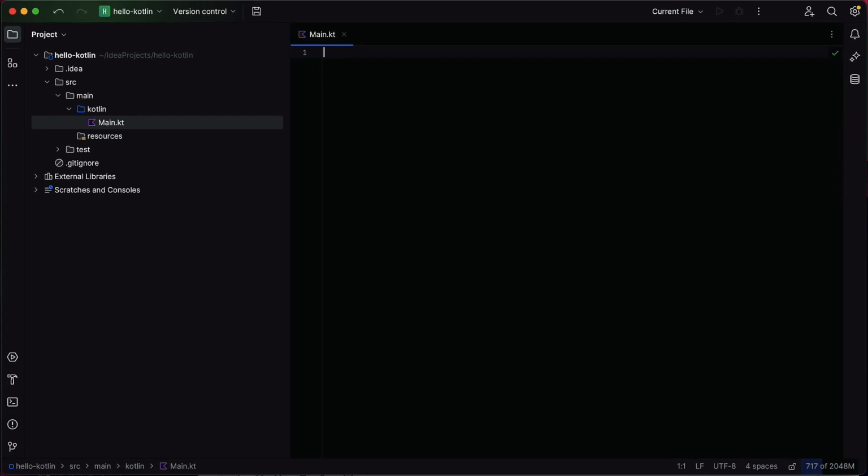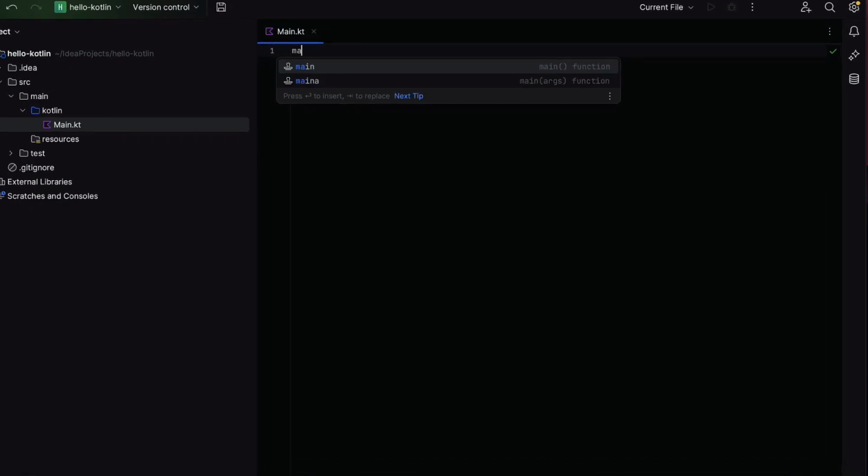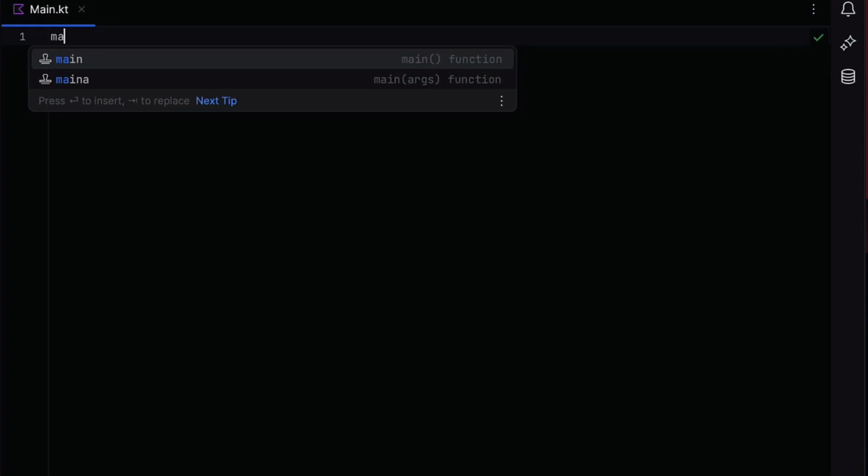Now let's dive into coding. Our Kotlin application requires the main function. IntelliJ IDEA offers a set of features that expedite the coding process, allowing you to save time on repetitive tasks. Among these features are live templates, frequently used code snippets that you can seamlessly insert into your code. We'll take advantage of a live template to generate the main function. Start typing main and see the code completion dropdown indicating that there is a live template that can be employed to generate the required code. Press Enter to see the first line of your code appear.